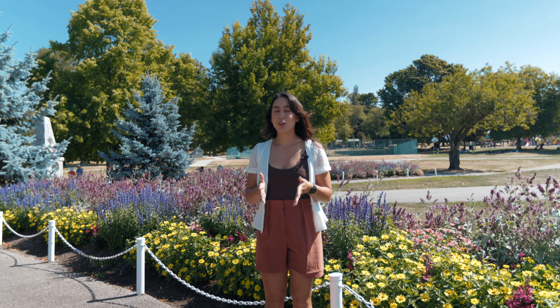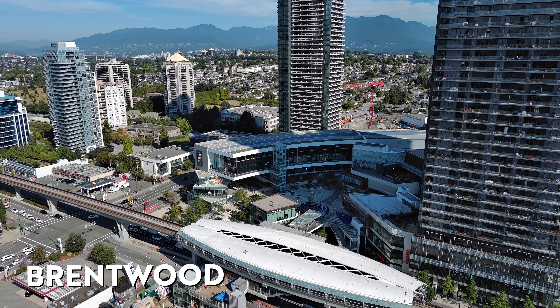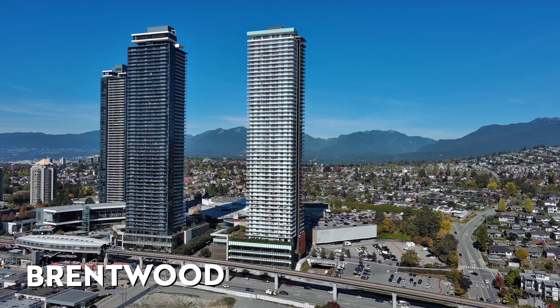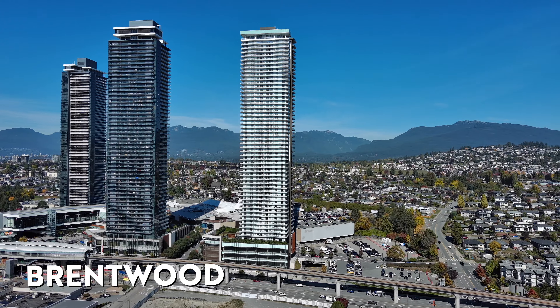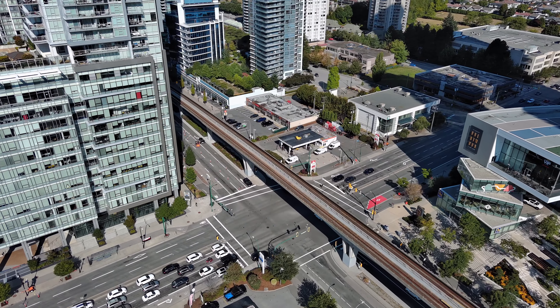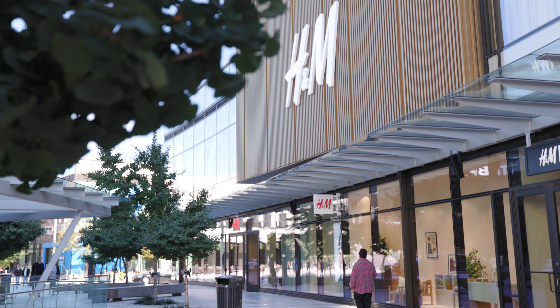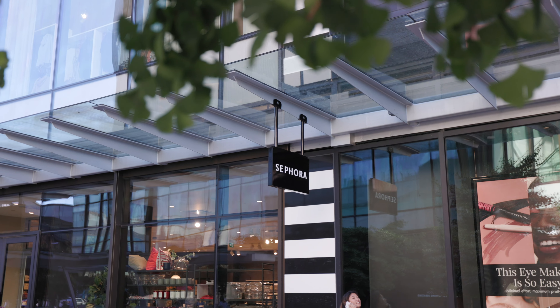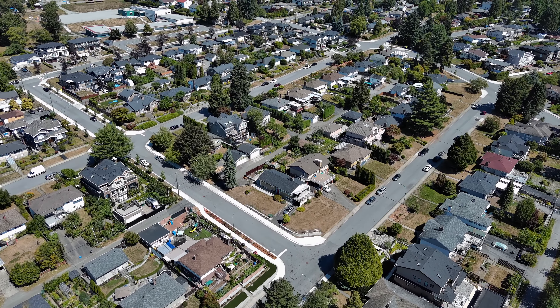If I were to rank my top five best neighborhoods in all of Burnaby, number one would be Brentwood — that Brentwood Mall area home to the amazing Brentwood towers. The towers are newer with beautiful views, the area itself is very clean and modern, and a lot of people like it for that reason. In addition to the mall retail and commercial spaces, it's also got amazing detached homes and good school catchments.